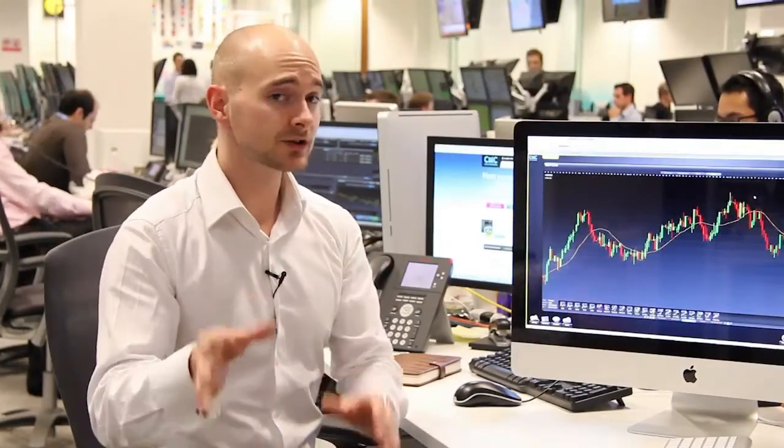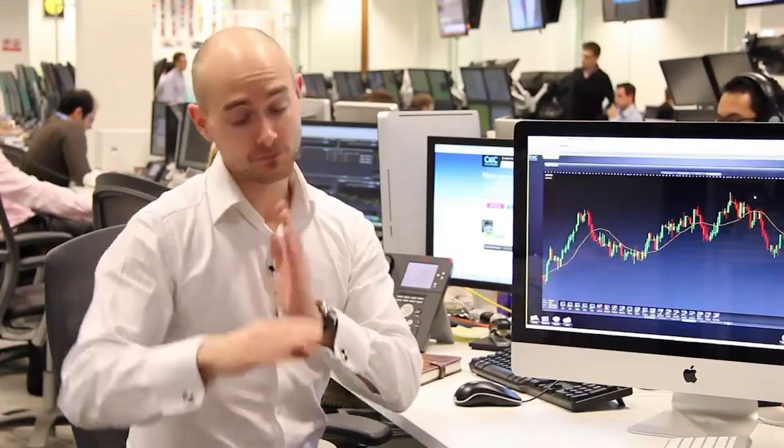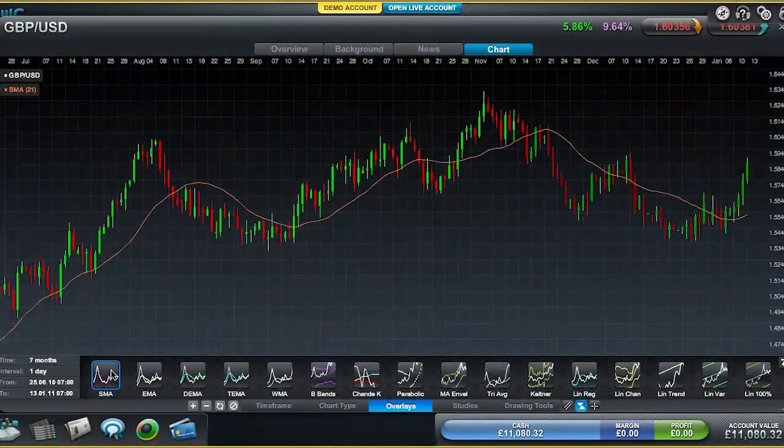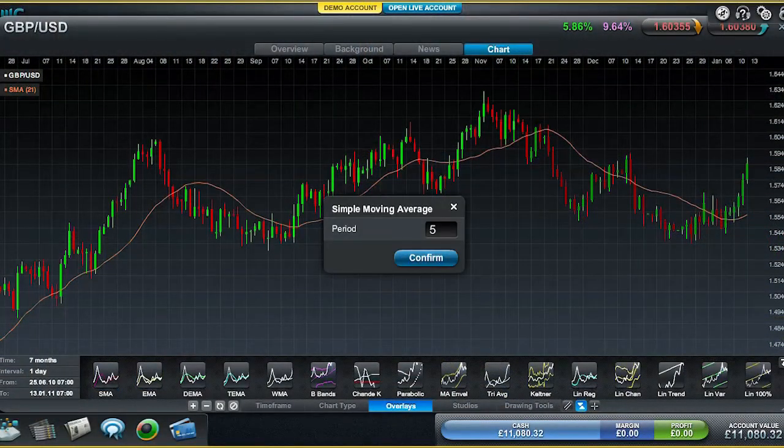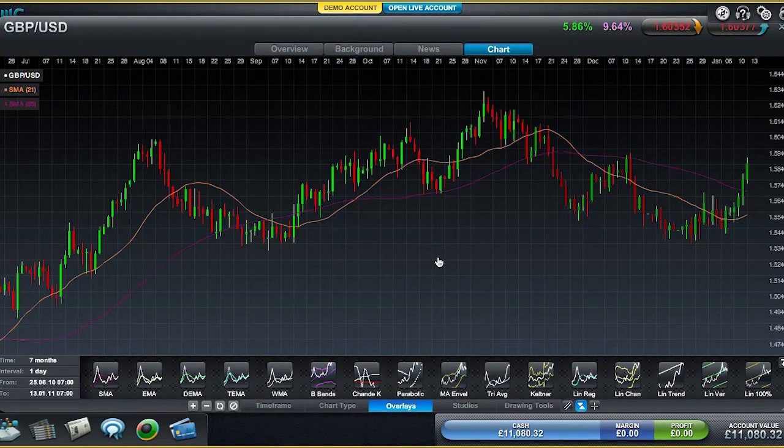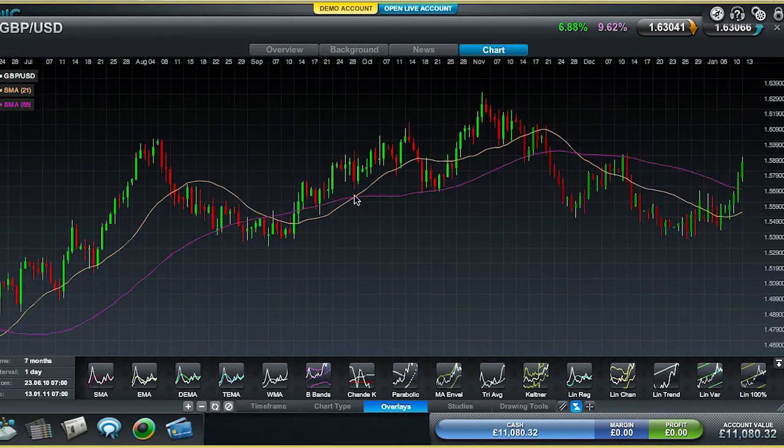What many traders like to do as well is operate a dual moving average crossover, and by that we're adding two moving averages onto the price chart at the same time. It's very, very easy to go ahead and do that. You just simply click SMA again, and I'm just going to change this to a 55-period moving average. So what we've got here is a short-term moving average and a long-term moving average on the screen combined, and there are actually buying and selling signals generated by this. Basically, when the short-term moving average crosses above the longer-term moving average, that's your buying signal. And then you can see the price action increases quite substantially after that.